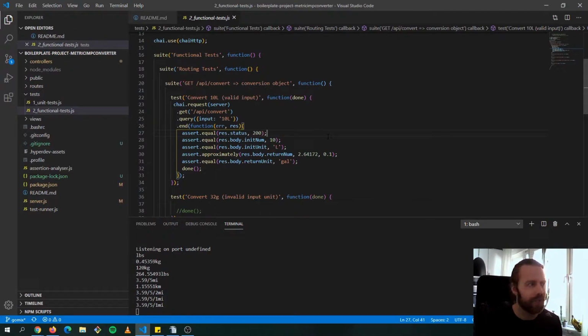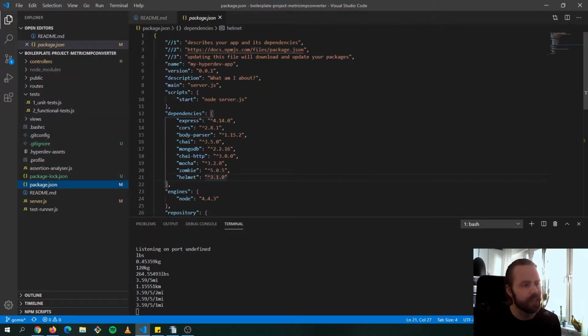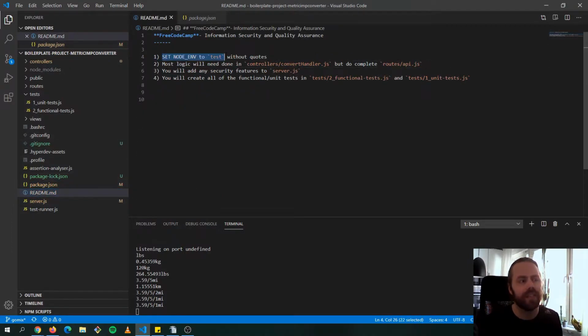Before writing the tests, however, we should go to the package.json file, because I don't know if they missed it or what's going on, but they don't actually tell us how to run these tests. Even if you do what it says in here, they tell you to set NODE_ENV to test. But that doesn't help us at all, really, because what this does is that it attempts to run tests, but it doesn't know how to run those tests, because we don't tell it how to run those tests anywhere.